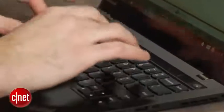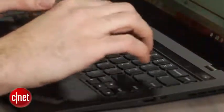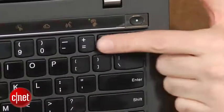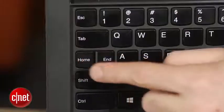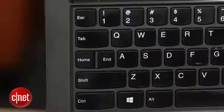And they've made a couple of changes to the keyboard. I still love the Lenovo keyboard, best in the business, feel-wise, but they took the backspace key and kind of made it split its space with the delete key. I found that very distracting. And over here, the caps lock is now a home and end key. Good luck finding those if you're trying to touch type and navigate your way around a page.